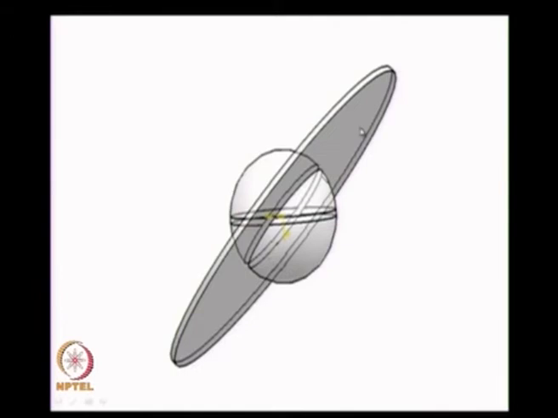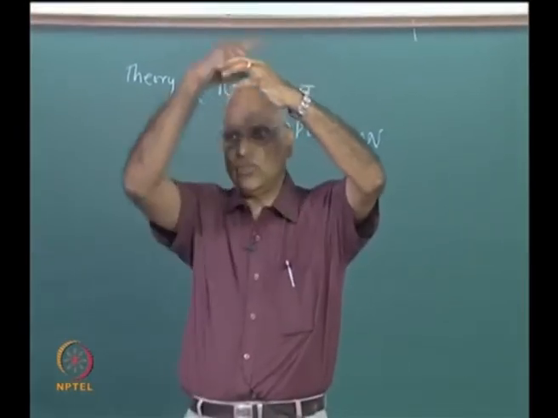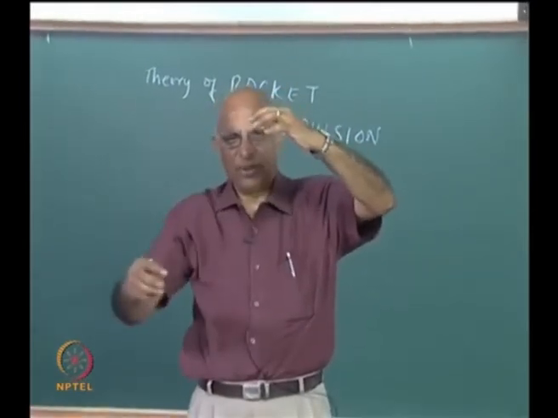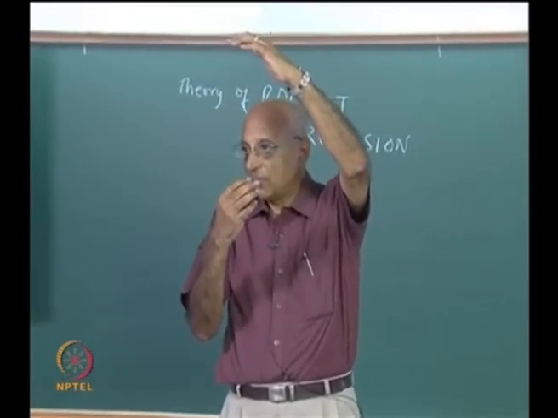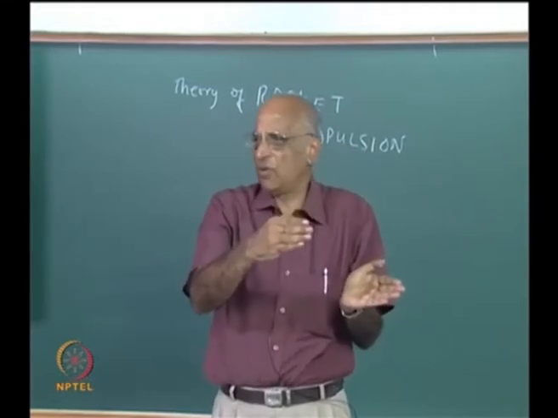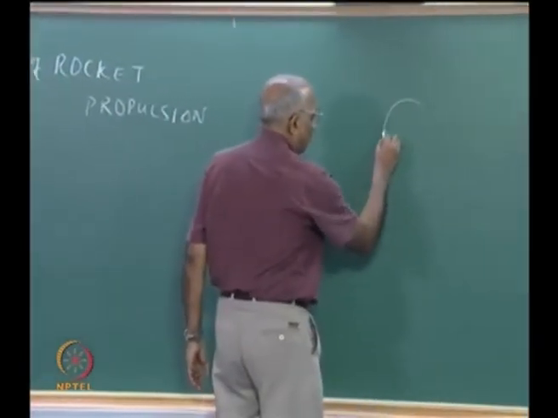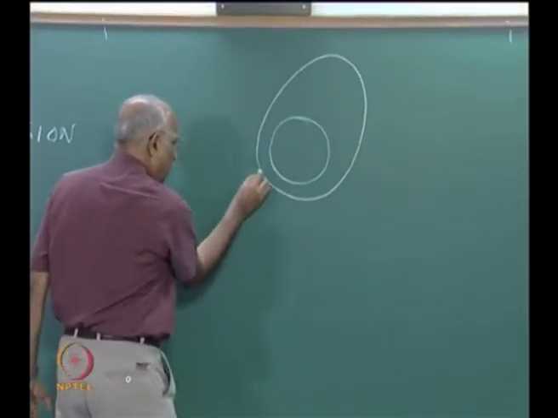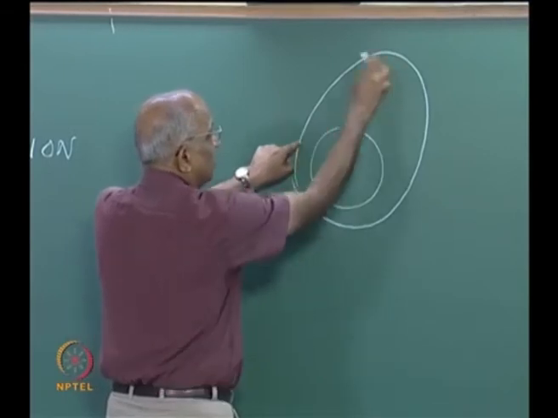I wanted to make it clear because we defined one orbit known as a Molniya orbit, and we told ourselves in the northern hemisphere, a country like Russia, wherein the satellite has to stay in the orbit above the northern hemisphere for a longer time, we have highly elliptical orbits wherein the apogee is at a distance of almost 60,000 to 70,000 kilometers, and the perigee is quite small, of the order of 6,000 kilometers. With the result, I have the earth over here, this is the northern hemisphere, and the satellite is in the northern hemisphere for a very long time, something like 11 hours in this part and only 1 hour here, so that a country in the north can view the satellite for a longer time.